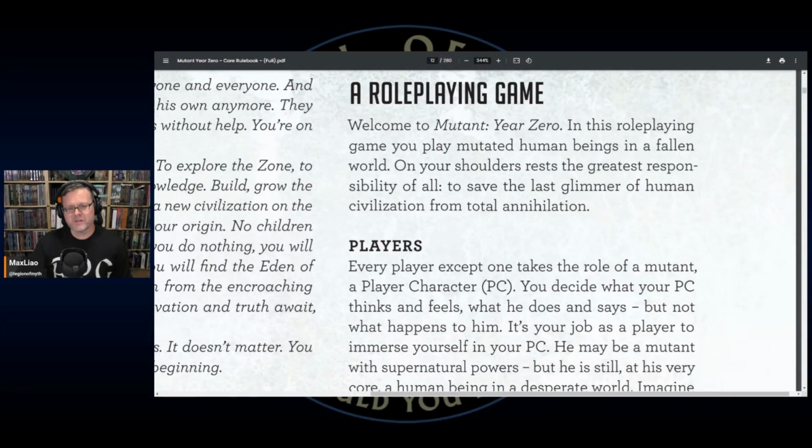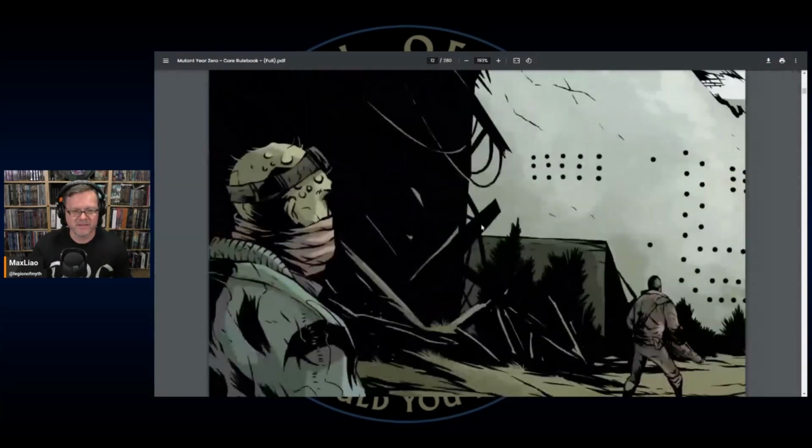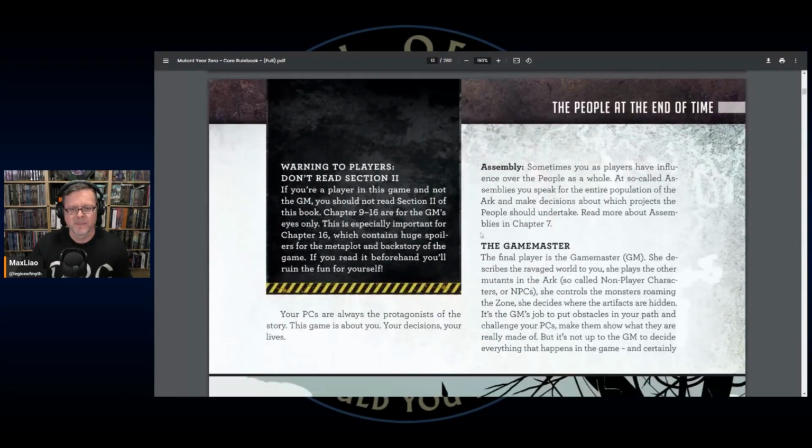So, what is Mutant Year Zero? It's a role-playing game. Players, you're going to take on a role, and you're going to play. Warning to players, don't read Section 2. And guess what? We're not going to be covering Section 2.